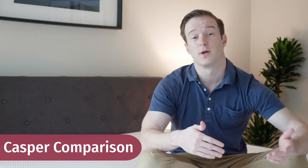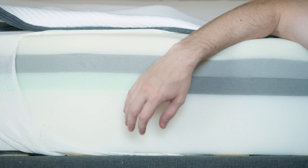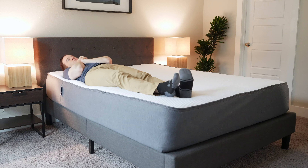If you're looking at the Casper Hybrid, you've probably seen the original mattress as well and wonder which of the two you should get. My overall take is that the Hybrid mattress is better, but it does come at a little bit of extra cost, and you have to decide for yourself if that's worth it. The main difference is that the base layer is coils versus foam, which means it's going to be bouncier, more supportive, more durable, more breathable, and have better edge support. It's definitely better overall and it's going to last you a bit longer — it's a little bit better of a value than you might think at first glance.